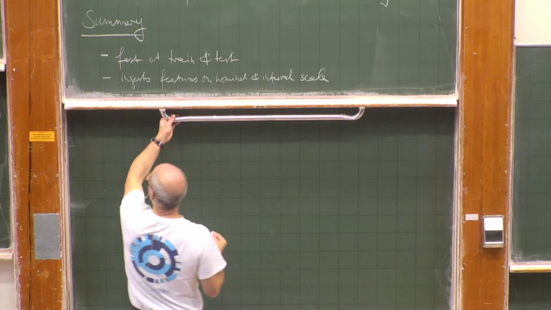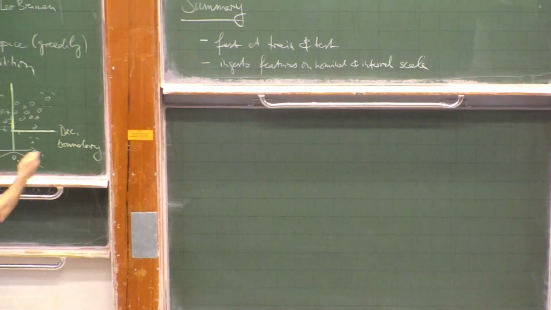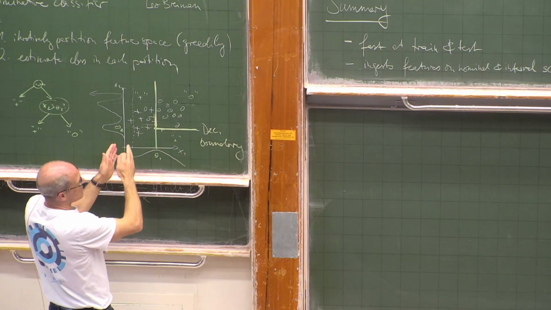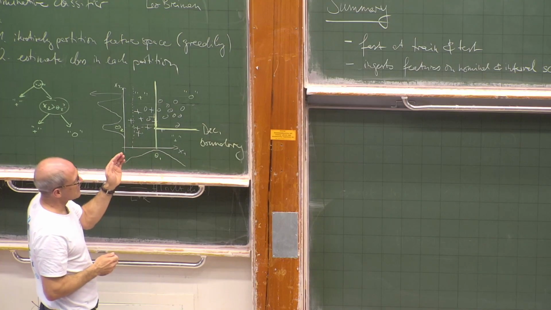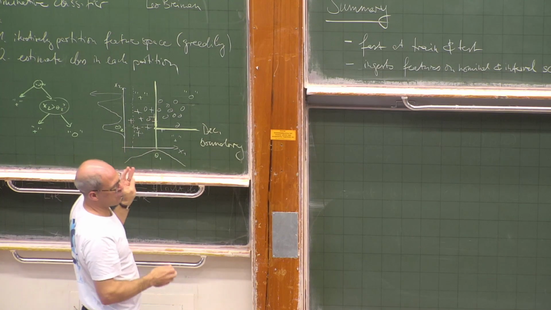It has other interesting properties. For example, for this particular choice of split functions, when we split only along one axis, we can use any monotonous transformation of our axis. Like, I could take the log of this axis or the square root, or I could take the square of it. This will not at all change the resulting structure of the tree. And this can be an advantage if we don't know how we should transform our data.